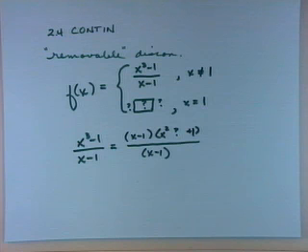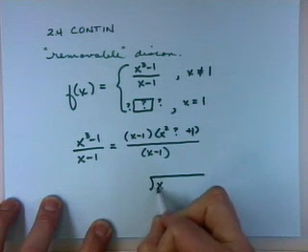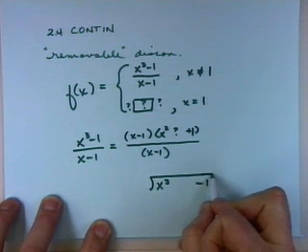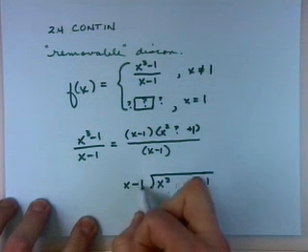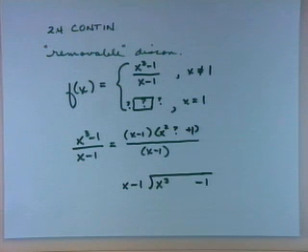Plus x. Now, not that this was true for any of you, but let's say you just draw a blank, that's hypothetical, right, on how to factor the difference of two cubes. So you know that I've got x cubed, and I'll just put the minus 1 out there because I know I'm missing an x squared and an x, so I left some space for them. And I know I'm dividing that by x minus 1. Isn't that what we're doing? Trying to find the quotient of x cubed minus 1 divided by x minus 1.